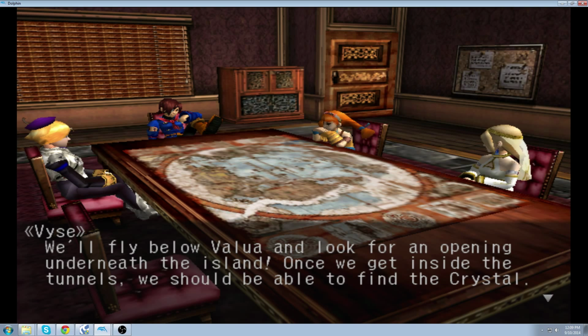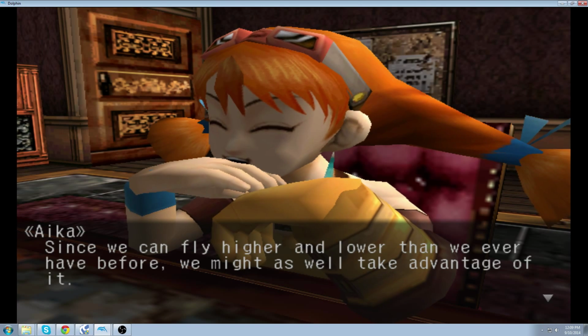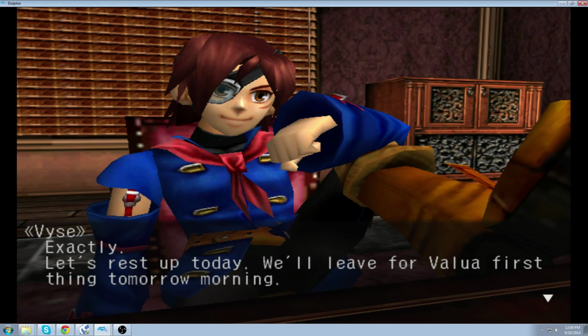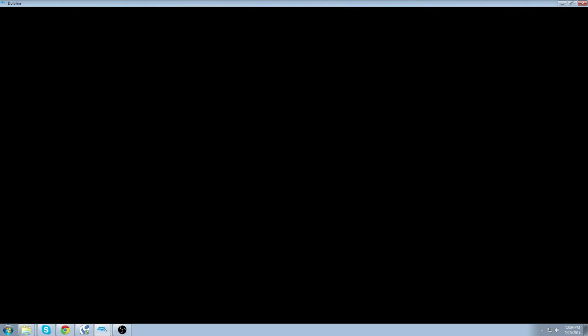We'll fly back below Valiant and look for an opening underneath the island. Once we get inside the tunnels, we should be able to find the crystal. Since we can fly higher and lower than we ever have before, we might be able to take advantage of it. Exactly, let's rest up today. We'll leave for Valiant first thing tomorrow morning. No, we won't, because we're going to actually do some other stuff.